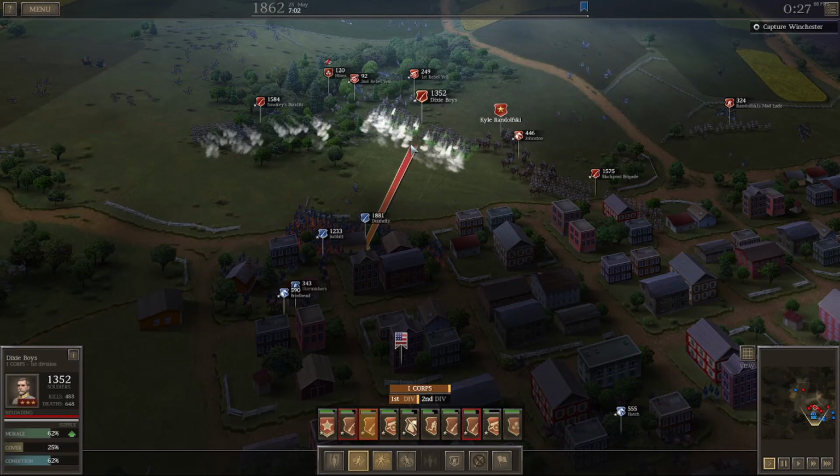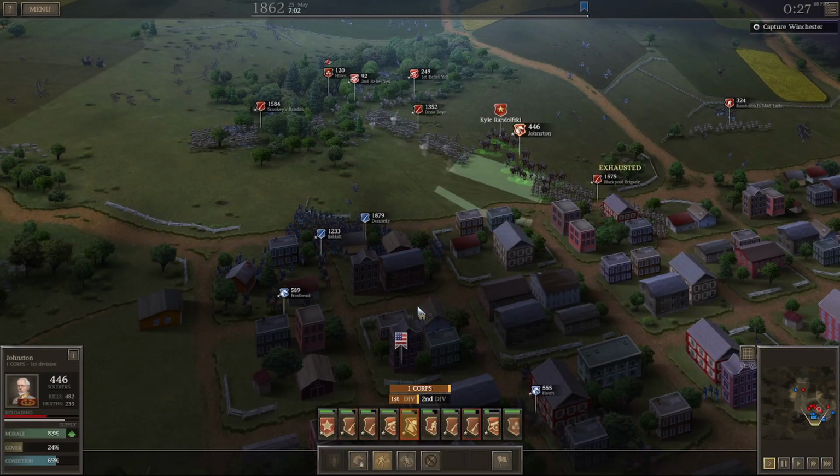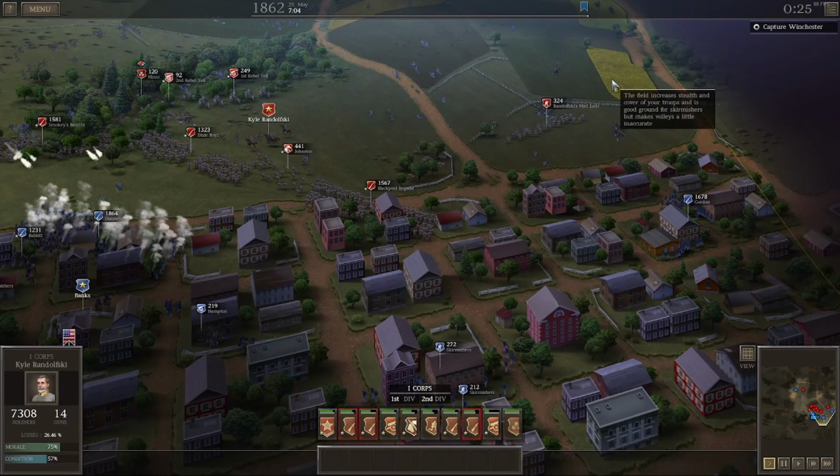Loki's bandits, just move up. Dixie boys, also move up. Johnston, can you dismount? We just need to put you in the line. We need numbers here. They've got thousands of men here. Too little, too late, I think.